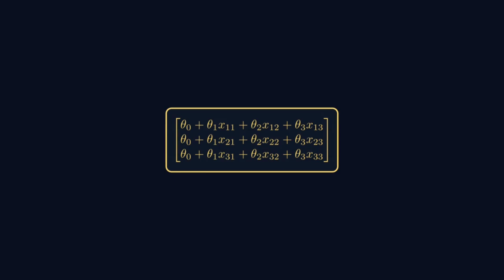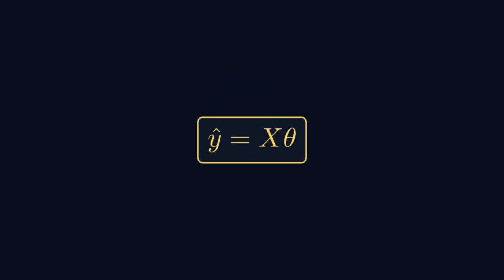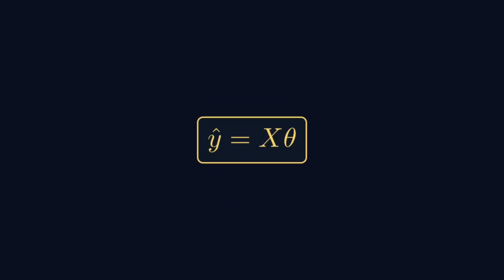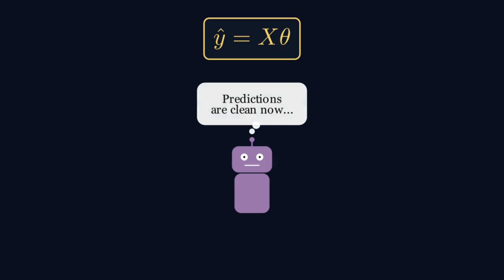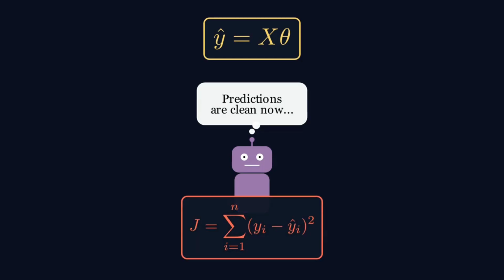We basically said, let's stop repeating ourselves and let's just put it all into one neat system, one clean expression. y hat equals X theta. That entire mess, all those giant equations compressed into 3 symbols. And suddenly the problem feels manageable again. But if we can rewrite predictions this way, can we rewrite the errors too?